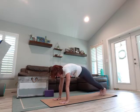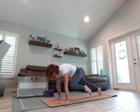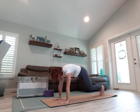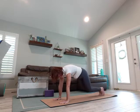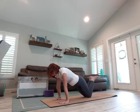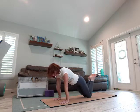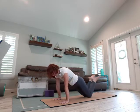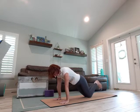From here, we're going to bring knee to right elbow. Look forward, hold for 3 breaths. Come on back. Now, anything we do in a plank, you can do on your knees. So if you're only doing modified planks right now, maybe try holding the knee to elbow in that posture.